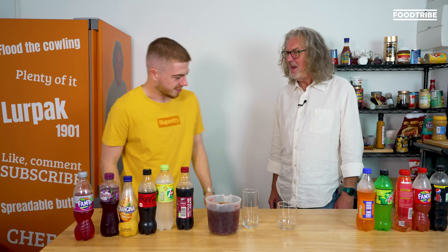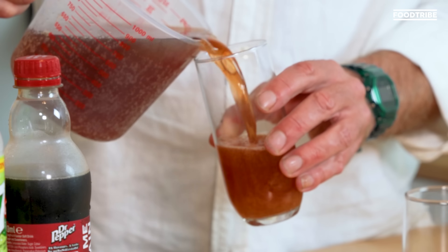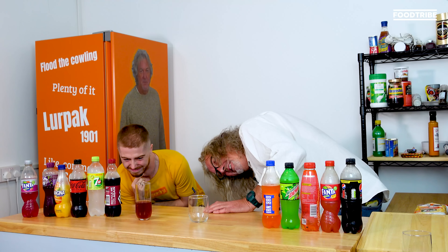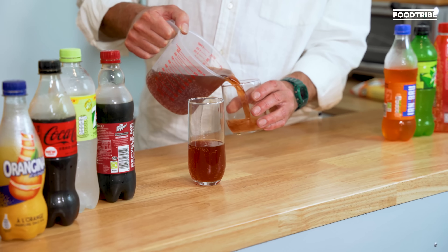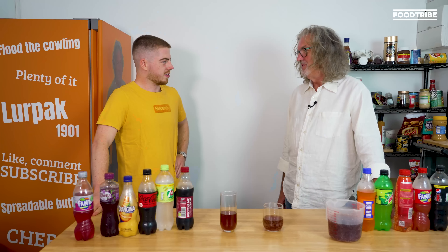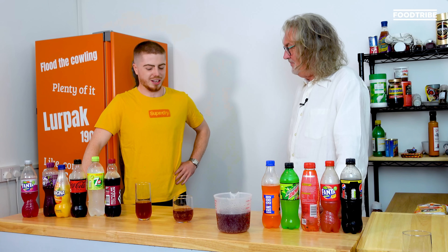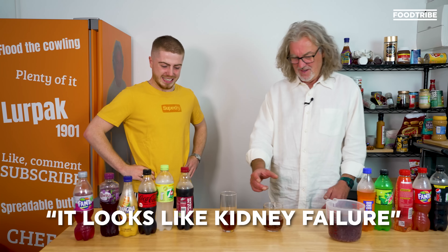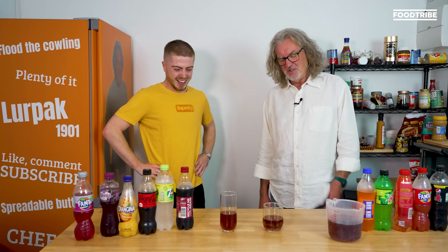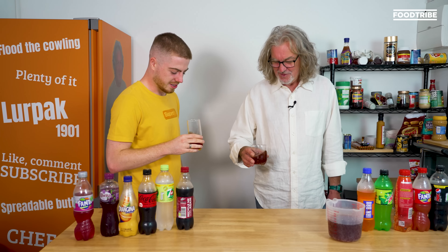Let's just see what it smells like. It smells a bit like cough mixture — cow pollen with a bit of sweetness thrown in. Shall I pour? Cloudy, with bits in. Some of the fizz seems to have been killed off by the process as well. Are you a bits man? I don't mind bits if I'm expecting bits — Orangina, freshly squeezed orange juice, grapefruit juice. If I got bits in Ribena, I'd be alarmed. It looks like kidney failure. Let's give it a swirl to make sure the oxygen can play its part in informing the flavour.